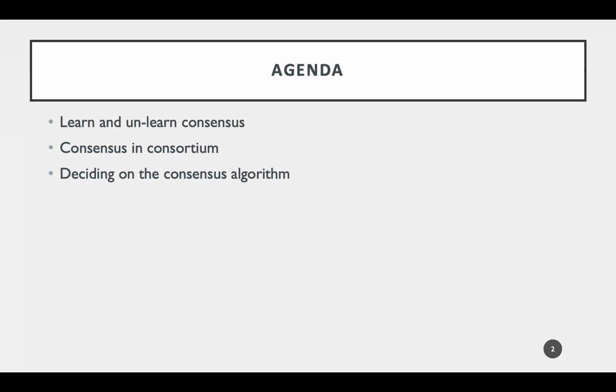This content was prepared to help both beginners as well as those who already understand what consensus is to think differently when they design their application systems. This is how we structure the next 30 minutes. We'll understand what consensus is and why it matters for blockchain. We'll also understand what consortium really means, whether we really need consensus in a consortium, and how it is handled. Then we'll debate a few points we may come across when we design a blockchain solution, to understand whether the consensus algorithm really plays a role in making a decision or not. I'll leave some open questions for you to go back and debate.